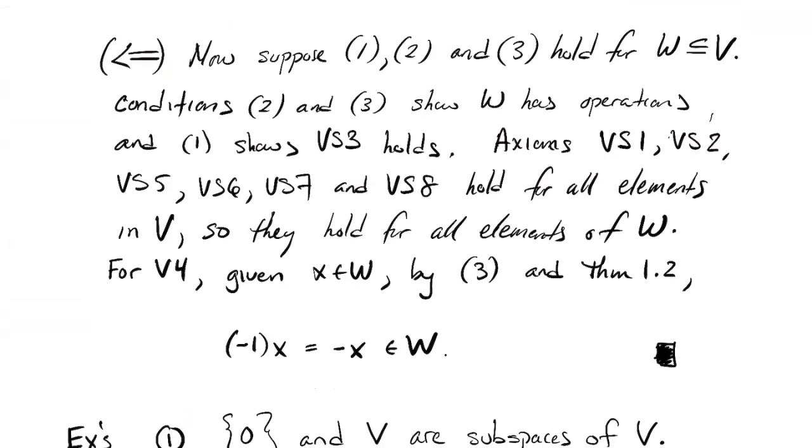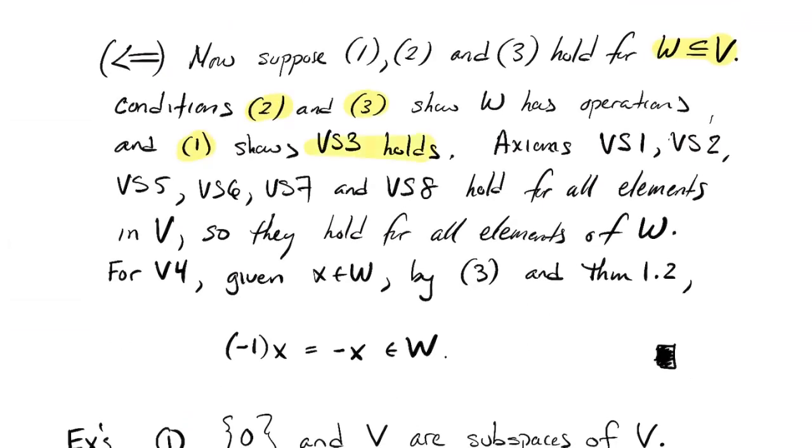But now let's suppose that we have some subset, and it satisfies those 3 conditions. So it's some subset of V, it's a part of V, and conditions 1, 2, and 3 hold. Well, if we look at the second and third condition, that shows that those operations are operations on W, right? W is closed under addition and scalar multiplication. So W has the same vector space operations that V does. And the first condition literally says that it has a 0 vector. The 0 vector adding to anything, the identity is unique. So we get the third vector space axiom. So we have operations and we have the third vector space axiom.